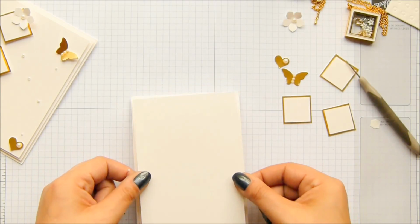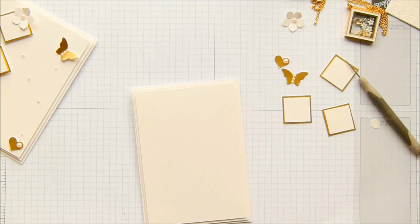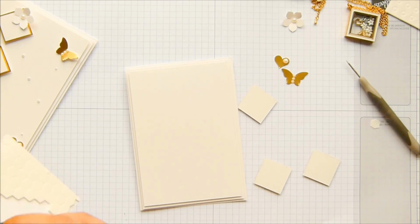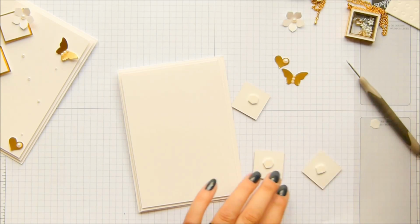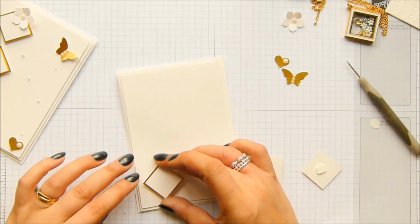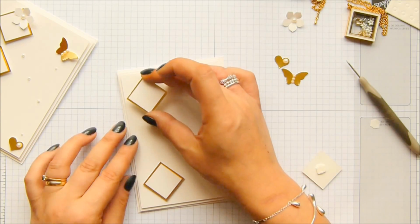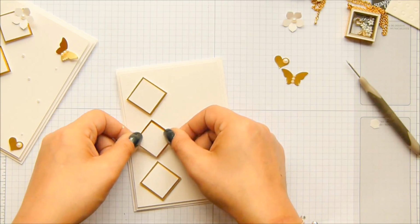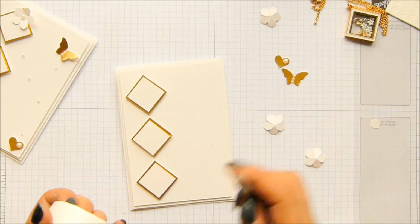And put that over the top, and as I said, that completely hides the fact that I have chopped into that layer there. You'd never know. Right, these ones all got to go on, so I'm going to have some more dimensionals on those. And just position it in the diamond shape off to the left. And then the same at the top. And then you know what kind of a gap you've got in the middle. Perfect. Well, perfect from the angle I'm looking at. I hope it's perfect overhead.